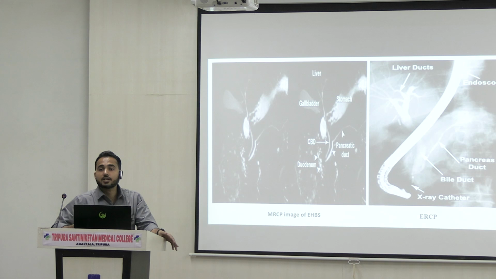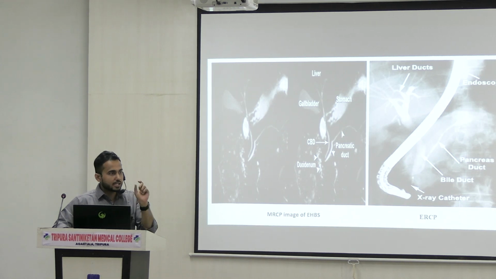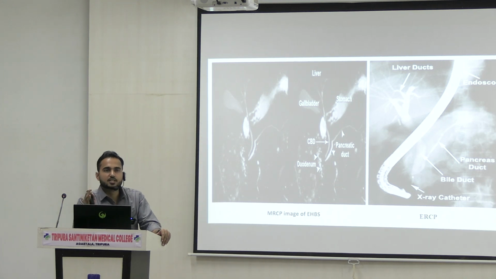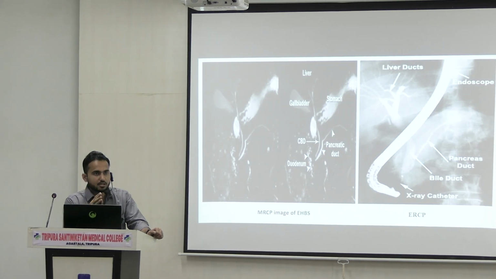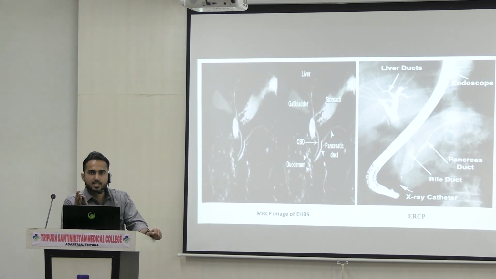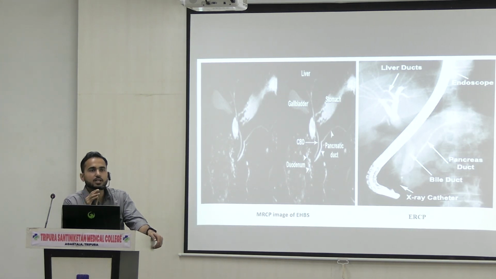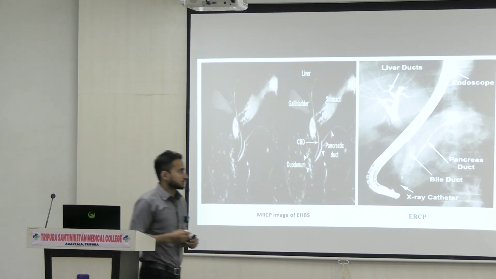For that, there are different radiological examinations by which we can identify. First of all, we can see the patency of the ducts and identify whether any blockage is present or not. Different radiological examinations are there. For example, with the help of X-ray, we can identify the parts of the extrahepatic biliary system. In that case, that particular investigation is called cholecystography.